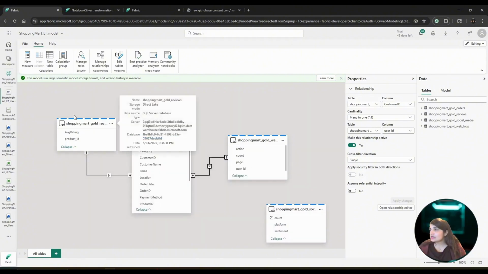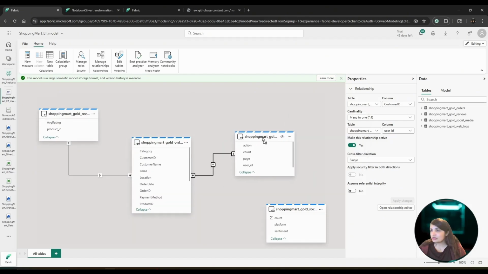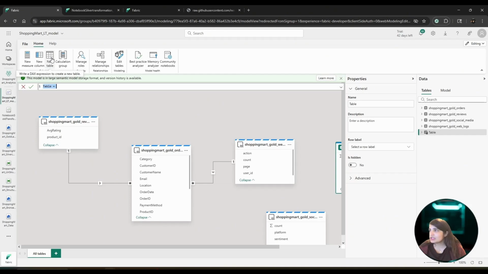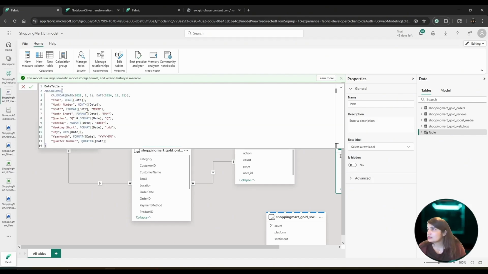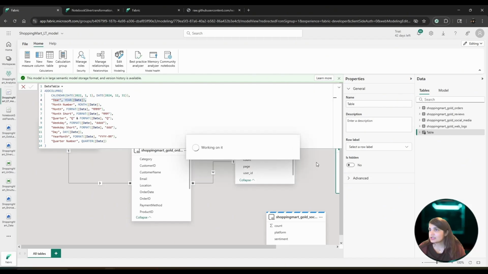Now we also need a date table, which is very important if you're developing a Power BI report. So let's go ahead and create a new date table. We don't have a date table right now, so for that we'll use this query. Actually, I have this query. It's going to create a continuous date table from 2022 to 2024, three years of data. These will be all the different columns available here. So let's go ahead and create this, and then we're going to mark it as date table.